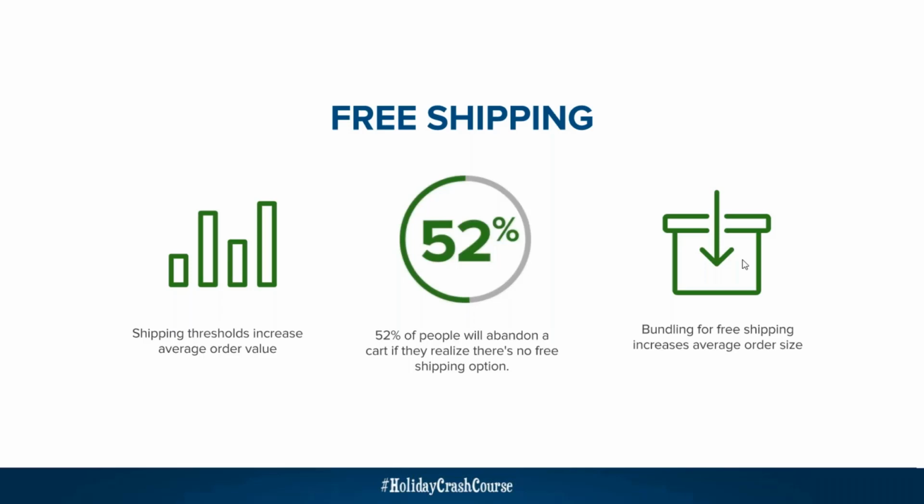And you can kind of think of this the way a lot of gift card companies get people to buy more. So if you spend $100, you get a free $5 gift card. So this can actually encourage people to maybe not even just be buying gifts for other people. Maybe they can add on that extra item or that cool item that they see that you're featuring as a little gift to themselves while they're out shopping. So that's always a good thing to look forward to.